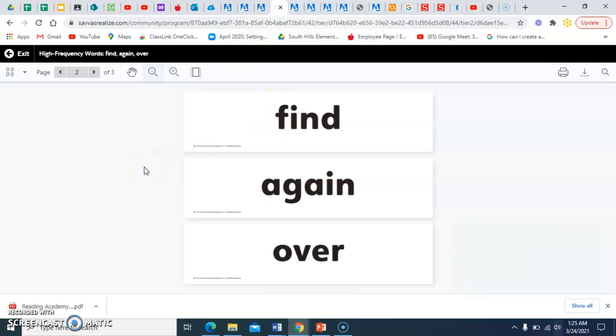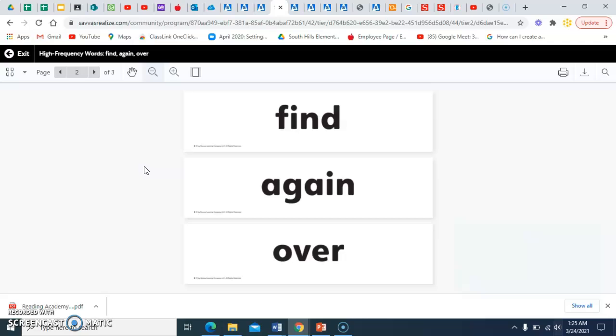Here are our sight words or high frequency words. Make sure you're practicing your words every day. We've been sending home word lists, so let your teacher know if you need a new word list, or maybe you can't find yours, and we can send another packet of the words home for you to make sure and practice. It's very important that you learn all of these words, so when you see them when you're reading, you'll be able to quickly read. Also in first grade, they expect you to already know the words when you go to first grade. So make sure you're practicing.